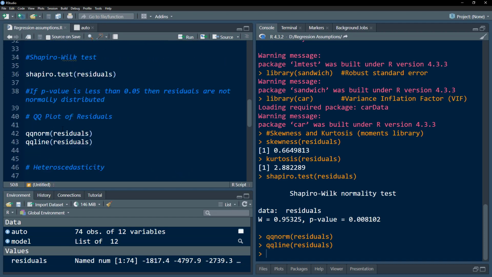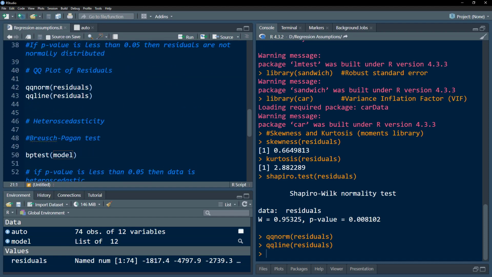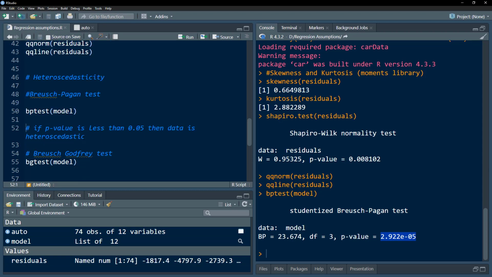But in this case, we are going to use the model that we have created. Okay, so let's press Control Enter, and it would give us certain values. We are interested in the p-value, and in this case, it is less than 0.05. That means that the data is heteroskedastic. We reject the null hypothesis of homoskedasticity in favor of the alternate hypothesis of heteroskedasticity.